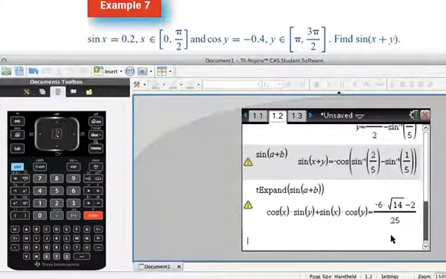Cool. So what you can see there with that expression, that looks like what you would get if you work this out by hand, and it also tells you that in this case your sine of x plus y is actually cos x sine y plus sine x cos y. It even gives you the compound angle formula that it used, and then the exact form with the surd there, which is what you get when you work that out by hand. So a really useful way of using your CAS to expand trig using compound angle formula.